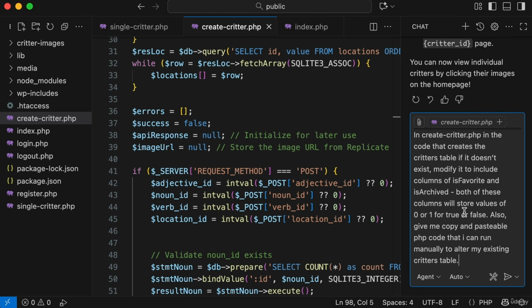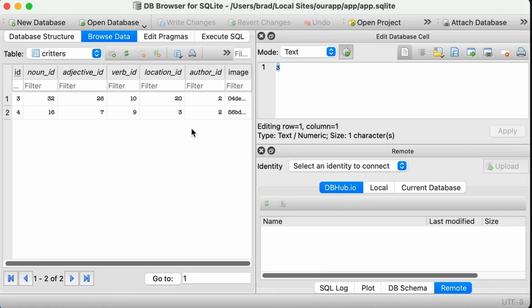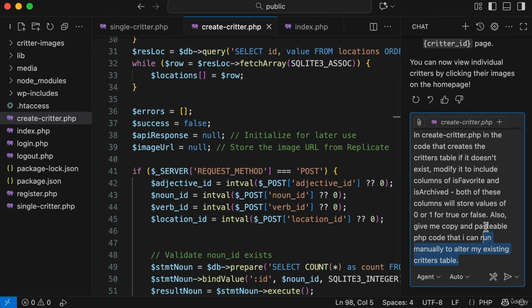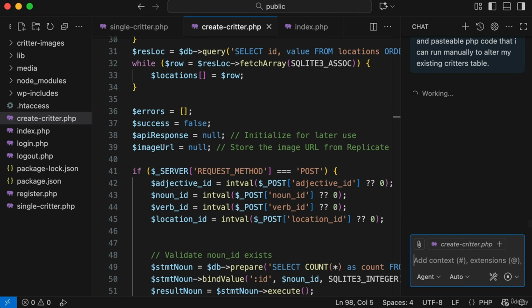So remember, in earlier lessons, I promised we would learn how to modify a table without just having to delete it. Because in this case, now I don't want to lose these two images, the monkey and the teddy bear. So I just want to add on new columns without having to start completely fresh. So that's what this last part of the prompt is going to do for us. Let's go ahead and press enter and see what that gives us.